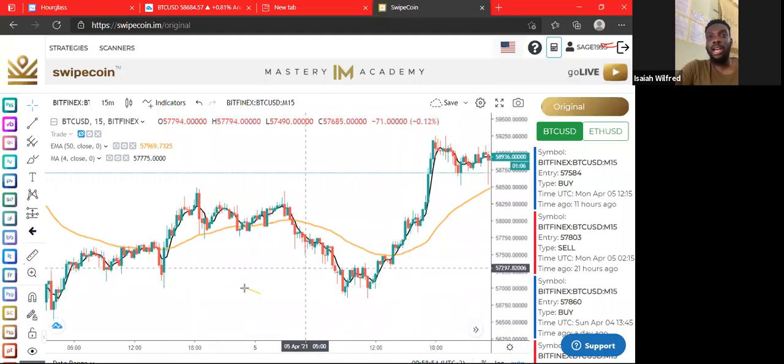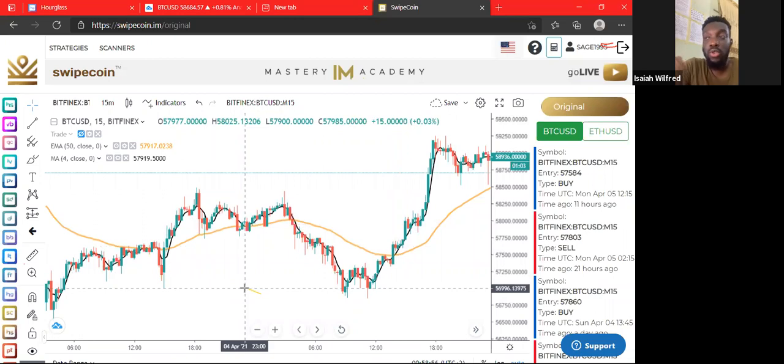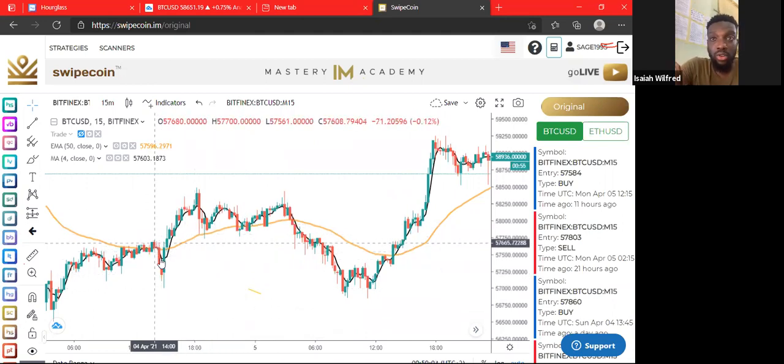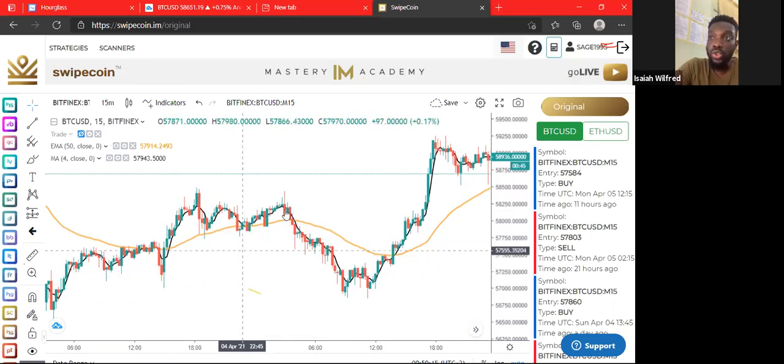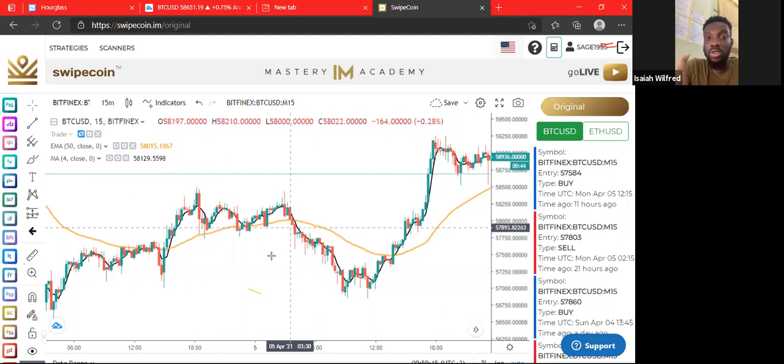It buys. Now, guys, the only time Swipecoin is going to send you those buys and sells, you can receive like 10 buys in 15 minutes, in fact, is when you have a cross-up like this. So once you have a cross-up like this, Swipecoin is basically going to notify you that there's a buy opportunity. It's not like it's telling you to buy immediately. Once you have a cross down, Swipecoin is going to tell you, okay, there's a sell opportunity.